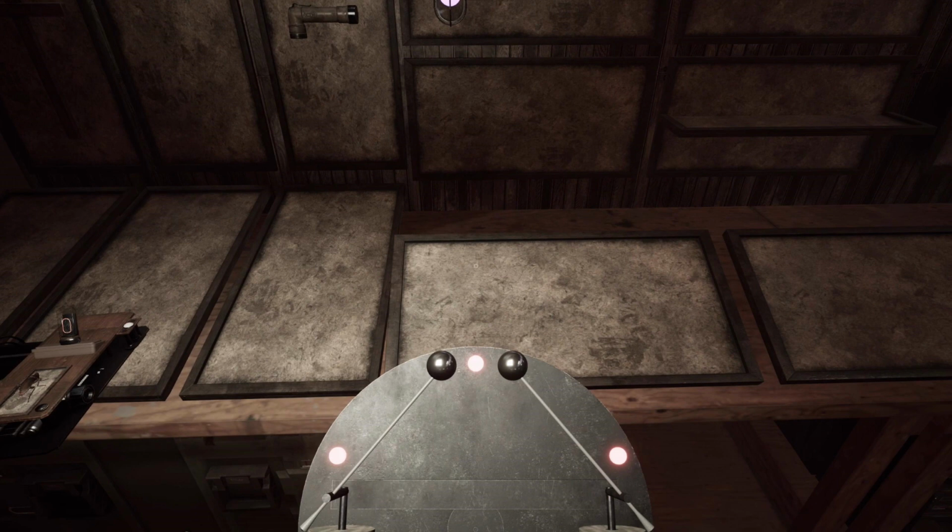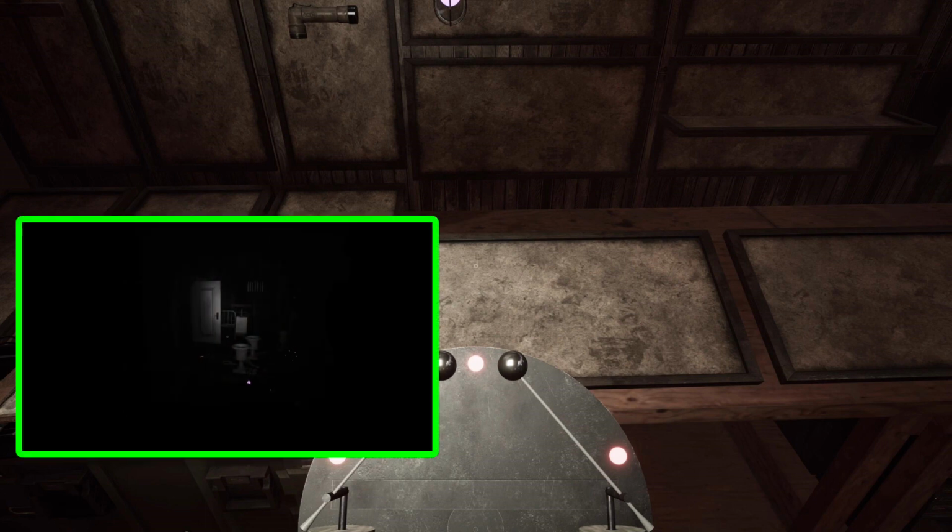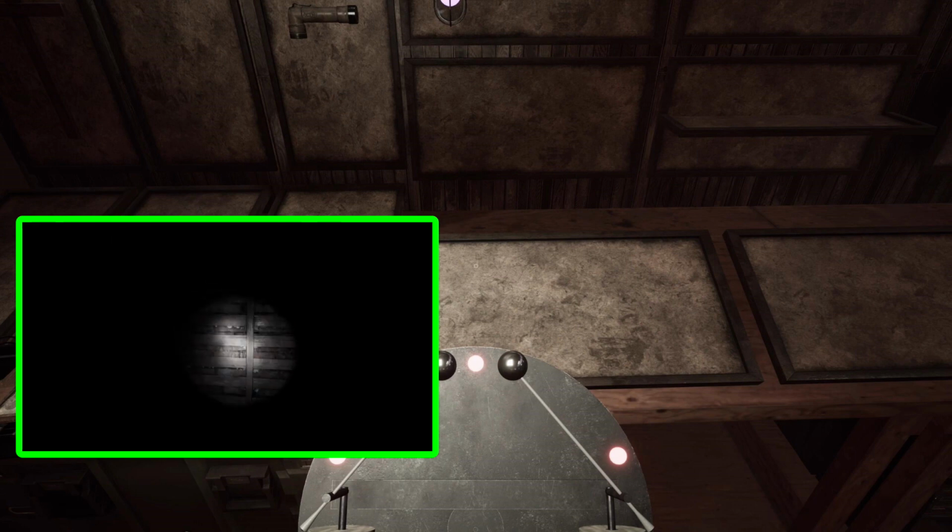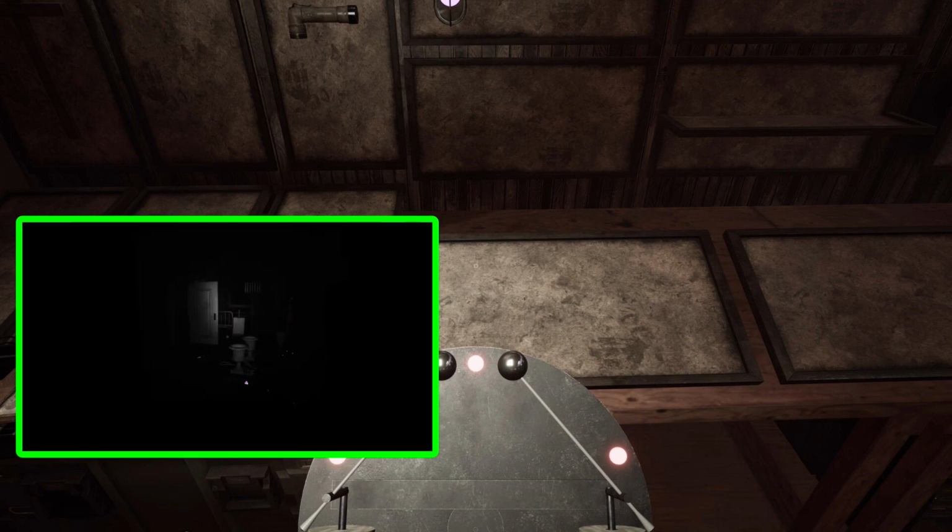The ESG device. I've got a love-hate relationship with this tool. It's quite difficult to use. Let me explain what it does. You plop it down using your G key in the middle of a room, and it's supposed to make the ghosts more active, and I believe that's against all ghosts, not just the ones that are ESG sensitive. So you drop it down in the middle of a room, the ghost becomes more active, which means it should be easier to find evidence.